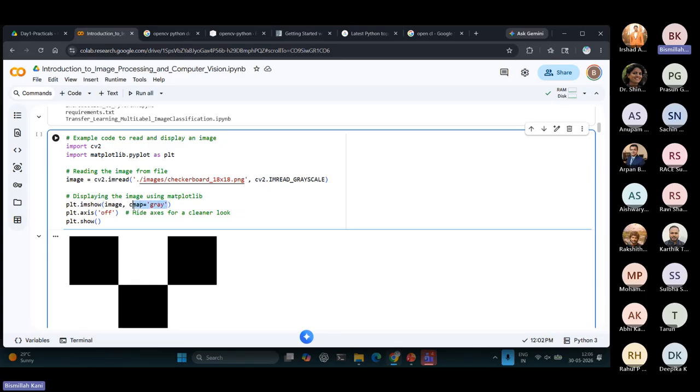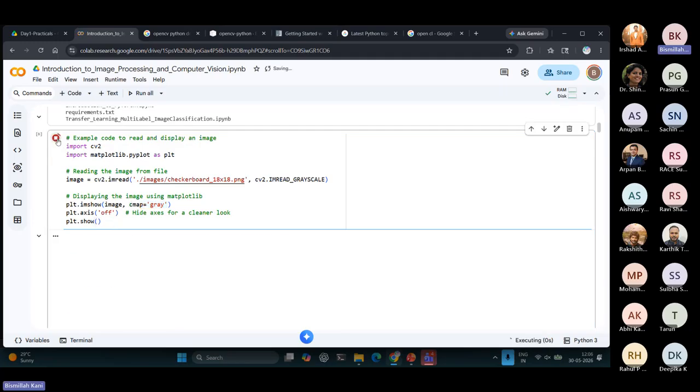If we don't specify the cmap, then matplotlib probably assumes it is a color image, or it takes a grayscale image and adds the other color channels automatically, and then the color information doesn't look correct. Since we know this image is a grayscale image, we're specifically mentioning the color map as gray. So let's run this.